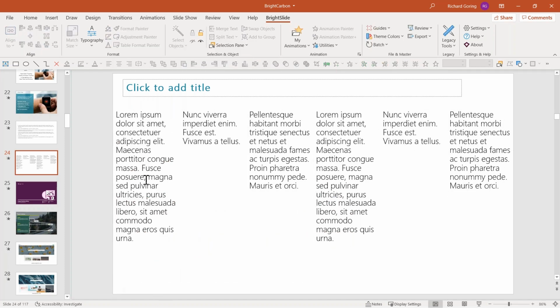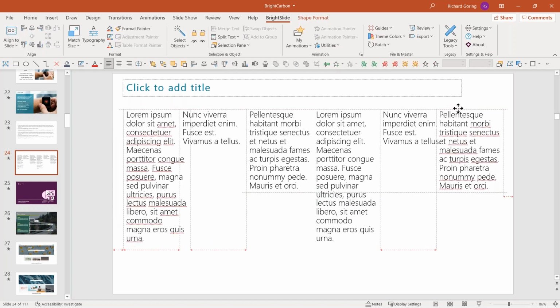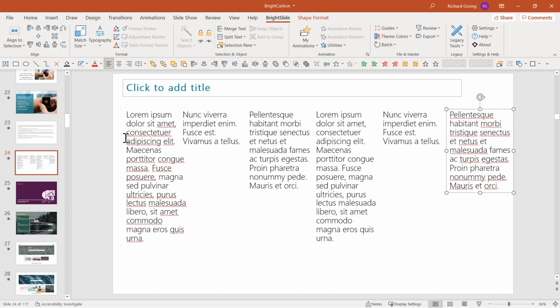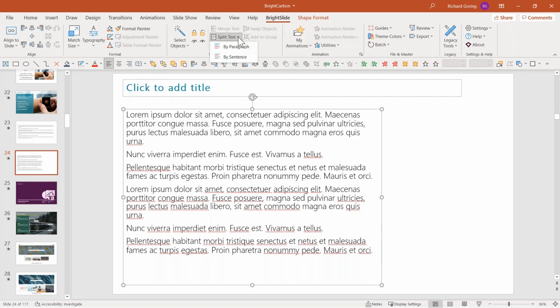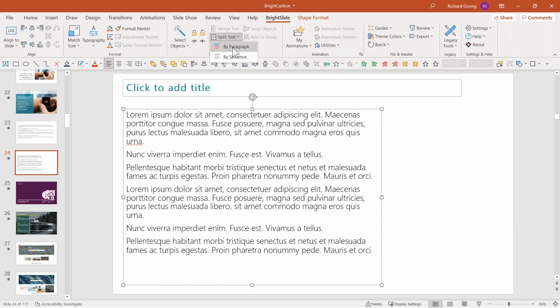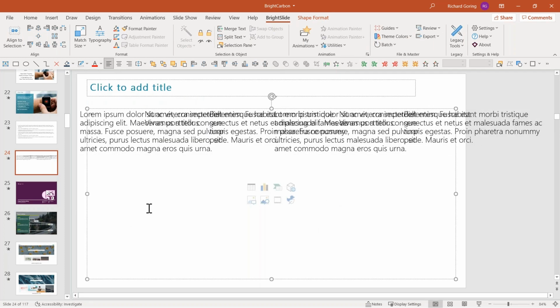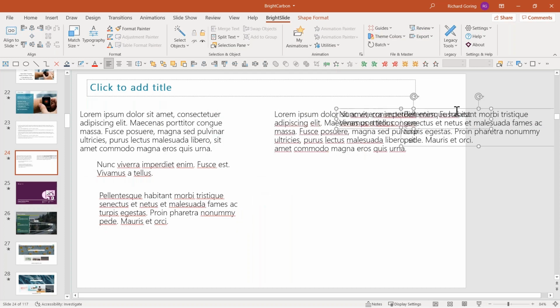I could, I suppose, have it vertically. That might work reasonably well as well. So let's split all of those out like that. Actually, no, in this case, vertically doesn't really work. Let's change this so that I'm going to split it out instead by sentence. Oh no, sorry, keep going, split it out by paragraph. And I just need to rearrange it. So we're going to do it like that. Let's get rid of this one. Let's put all of those down here. Let's put those down there like that.